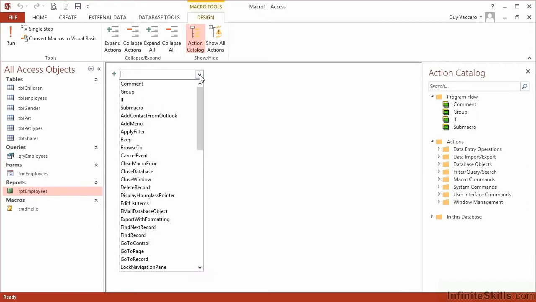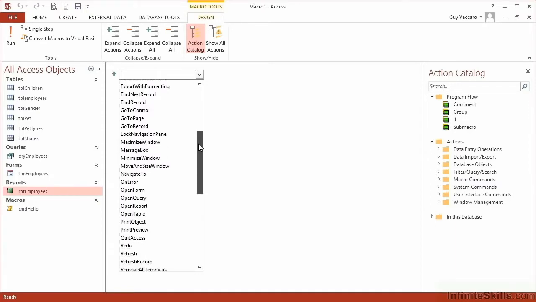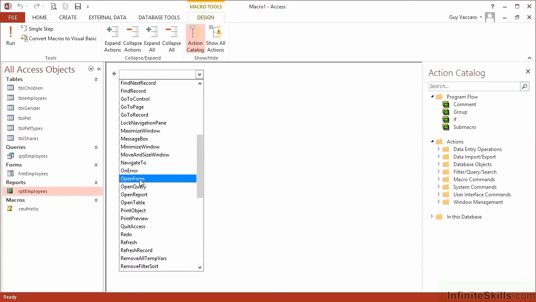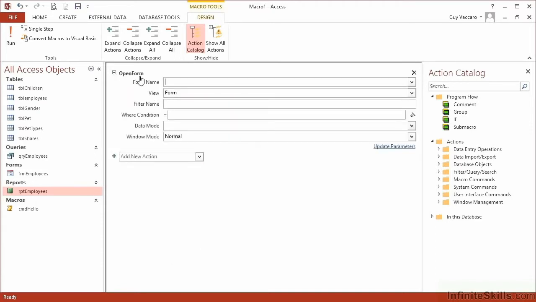First step here is to add a new action. The available actions are listed in a drop down to make life a little easier and to reduce any syntax problems. So let's create a little macro that will open a form. Having chosen to open a form, we then need to open its drop down list, so we have to choose from an existing form. Thinking ahead, the forms must already be created. So I want to open the form Employment.